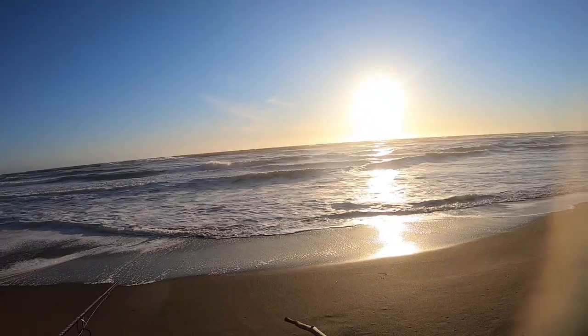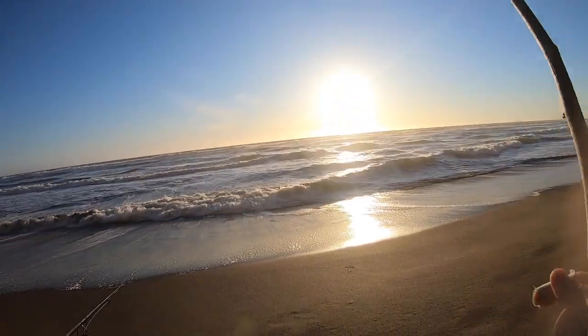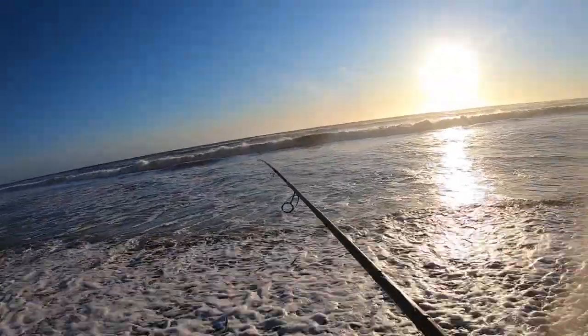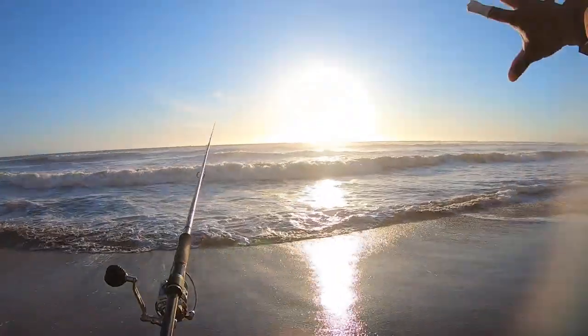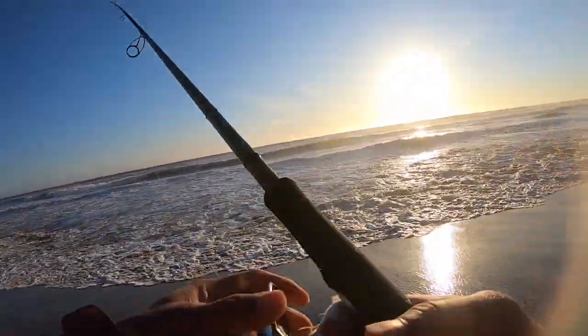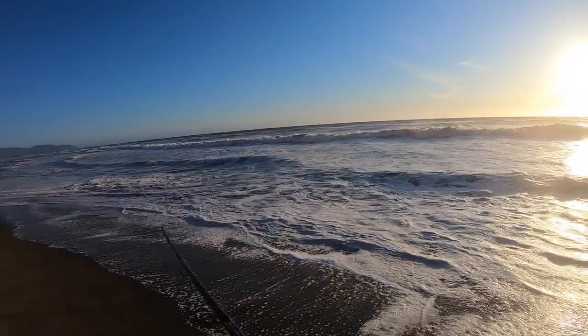You get it? So this is the structure that we are going to fish for. I hope you guys understand that, and I hope you can picture what I'm trying to show you. And hopefully we can catch one. Let's go. See, look, I'm just standing right here and the wave just stops here and the hole is right there. And it's a long stretch of hole. Long stretch. Not like the other one. It's like a round or dome-shaped hole.